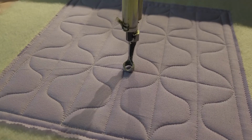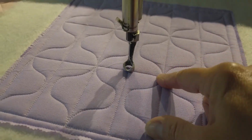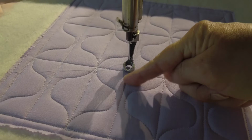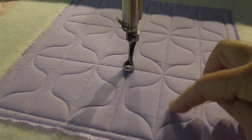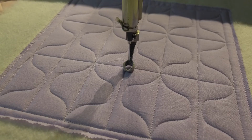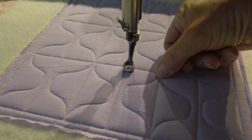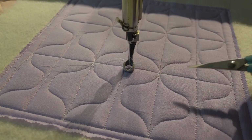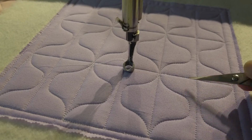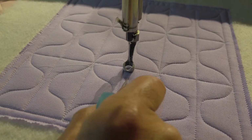But looking at this, I also see some places where, when I look here, I kind of see an hourglass in here. But yet when I look at this one, I see this square with the Ogee in the center, where, if you wanted to go crazy with a little more quilting, what I would probably choose to do is come in here and put a quarter inch line around this because it would fit between the Ogee and the line. Like each one of these squares, a little frame would be very cool.